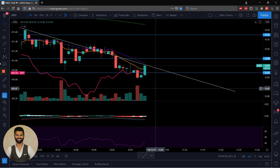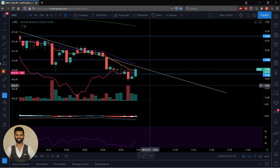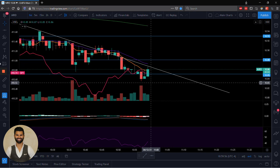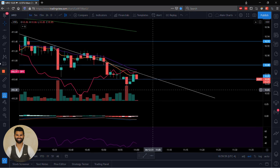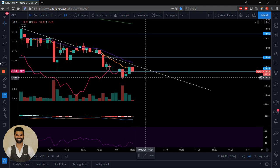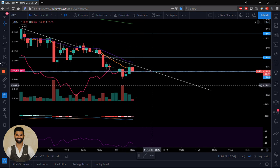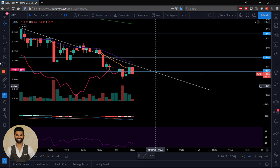It's holding on the 85 mark. But now it's stuck under resistance at 88. The trend line has become its resistance. The 9, the 20. It has a lot of layers to pop through. How's the volume looking? 4.7 million. Okay. This thing is just to the clear downside, as you can see.